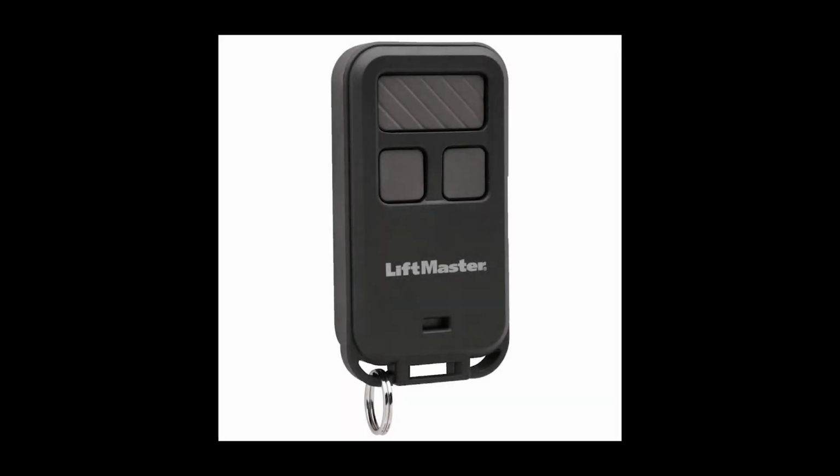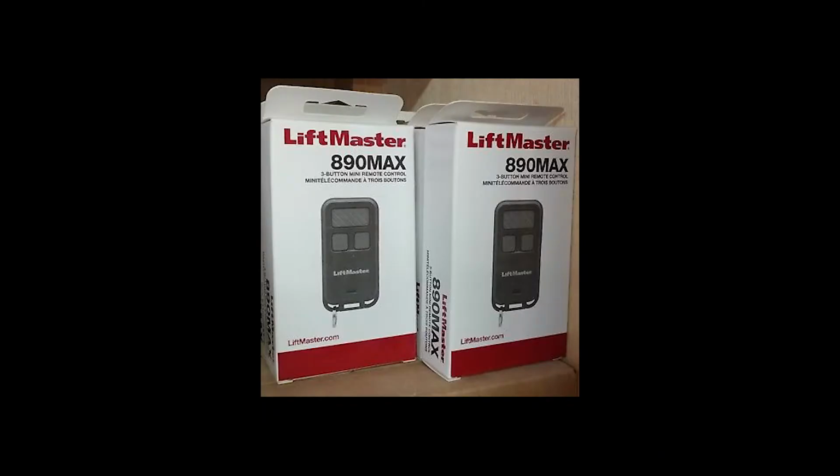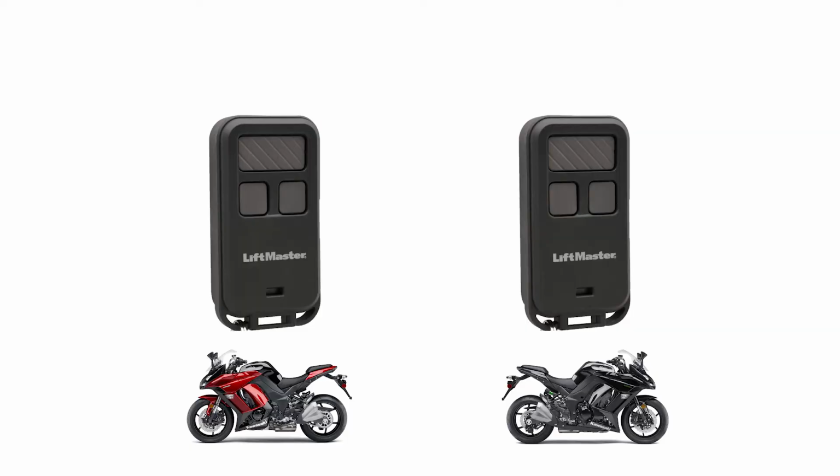I use a remote control to open two different garage doors. That is, until I lost the remote. So I bought two new remotes. I wanted to wire up a remote to each bike so that I have two buttons on the upper cowling, one for each garage door.